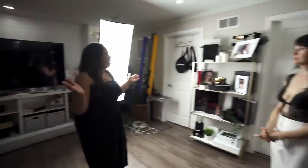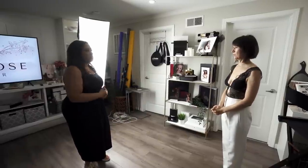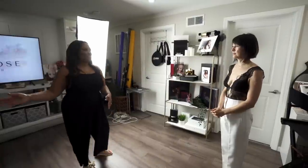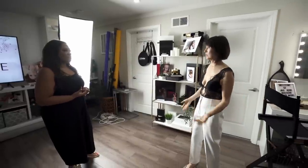I'm still a little torn about getting rid of my bed area, but I think it's a great idea, because a lot of times I use my larger backdrops that are 10 feet tall or 10 feet wide, and it expands very long. If I have a light in this corner and a light in that corner, I find myself tripping over myself because things are in the way. So yeah, that would probably help you.